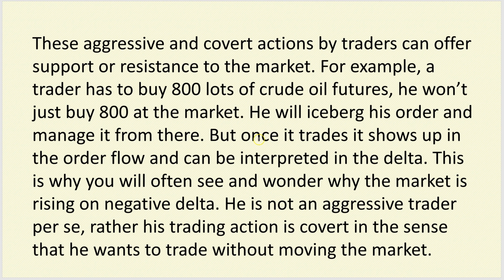So it's going to show up in the delta, okay? And it's going to show up as a negative delta because someone sold into his big bid that he's hiding there. And this is why you often wonder why the market rises on the negative delta. He's not an aggressive trader per se. His trading action is covert in the sense that he wants to hide it without moving the market.